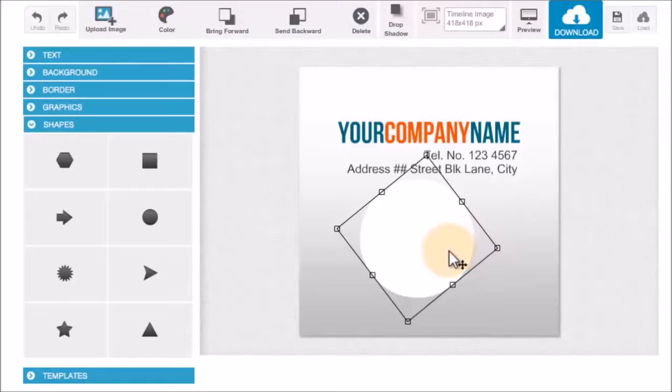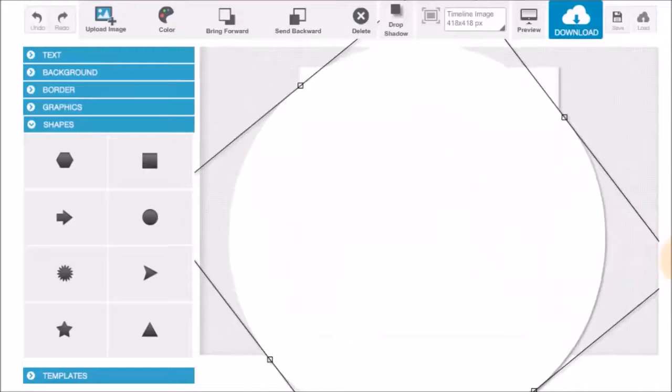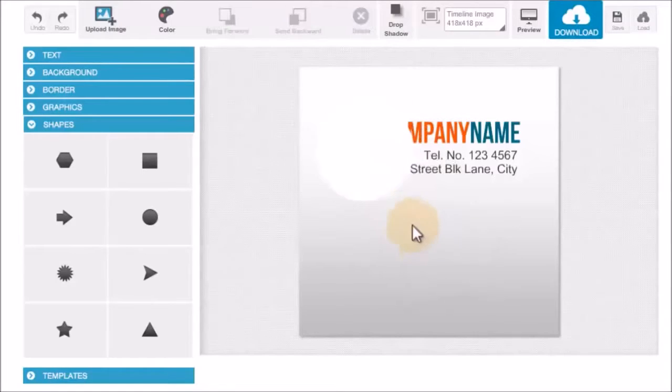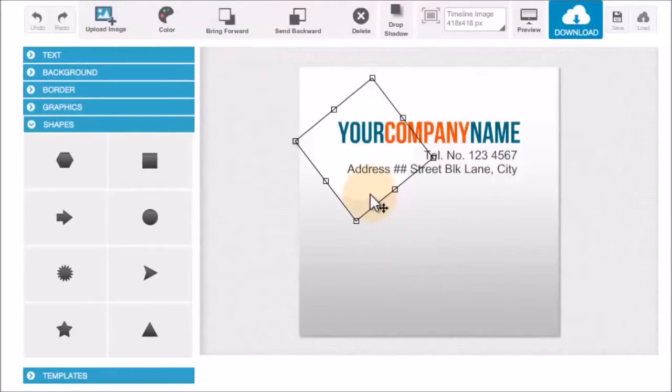Now let's go back to shapes. The good thing with shapes is that if you resize these things, the image doesn't blow up or the quality of the shape doesn't get ruined. You see it's still fine because it is vector. So it's really very good to use. I'm gonna move this shape here. And since it's covering my company name or the text that I have, I'm going to send it backwards. This is how you use the send backward and the bring forward options. So right there, it's on the back.